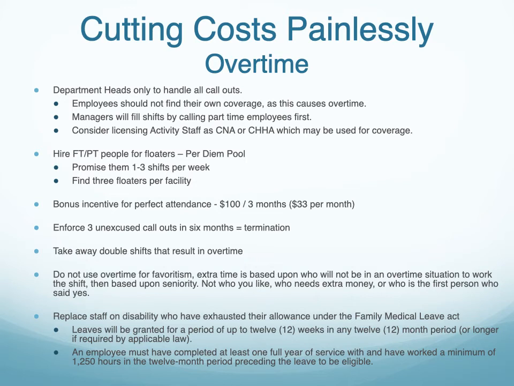Also, do not use overtime for favoritism. Extra time should be based on who is not in an overtime situation to work the shift, then based on seniority. Not who you like, who needs extra money, or who is the first person who happened to say yes when you asked.